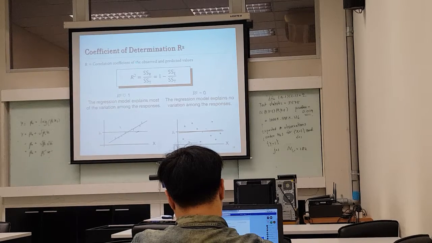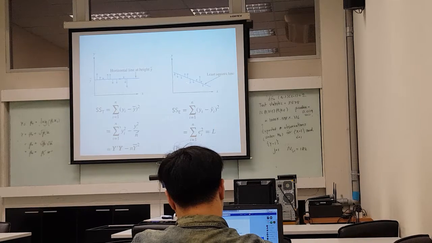So to measure the quality of fit, we can use this term called the R square. This single value R is a correlation coefficient between the observed and predicted value. If you find the correlation between the predicted value and observed value, the value from this correlation is R. R is between 0 and 1. If you have a high value of R, then the predicted response correlates with the actual response.